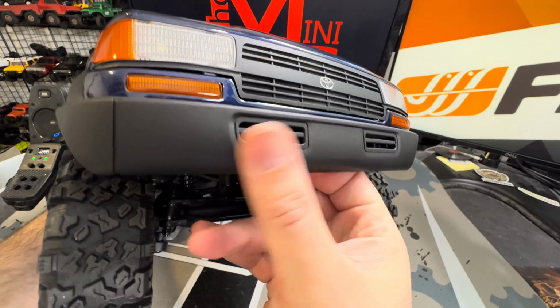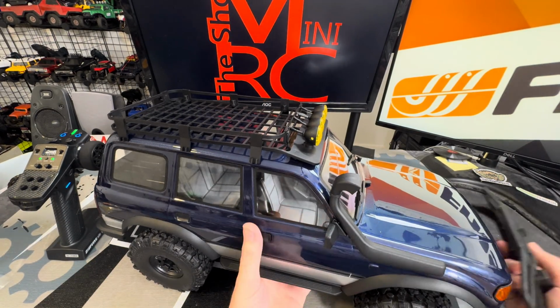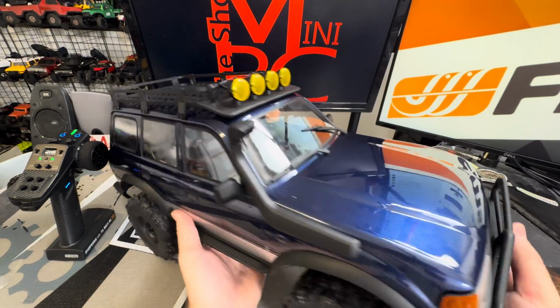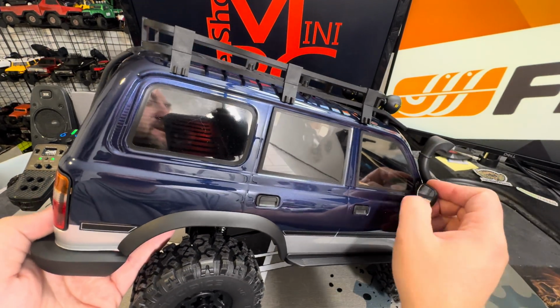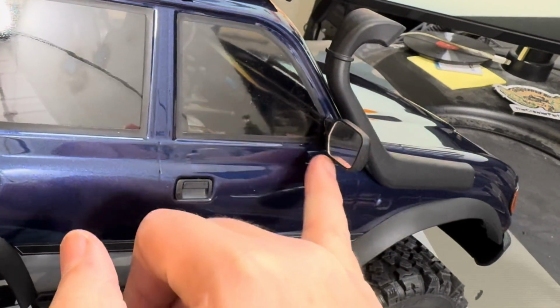Front bumper, again, one of the clean front bumpers. And if you want to get hardcore off-road, boom, throw this guy on there. Super easy conversion. But yeah, awesome details. Real glass in the mirrors, which is freaking cool. They're not just a sticker, it's actually glass. You can see because there's depth.